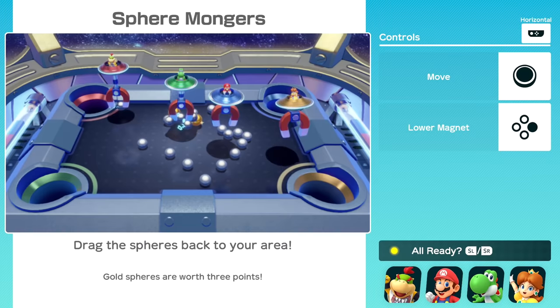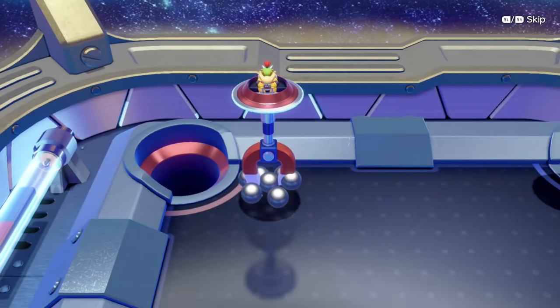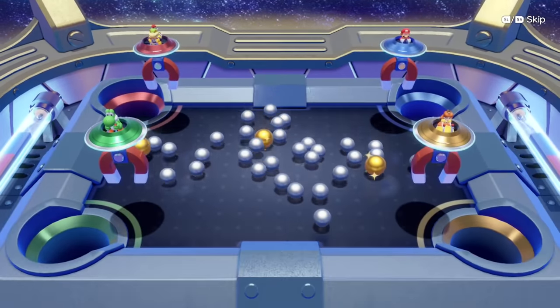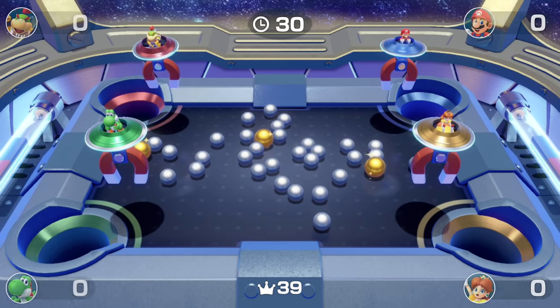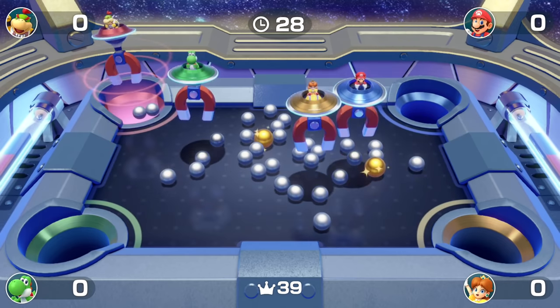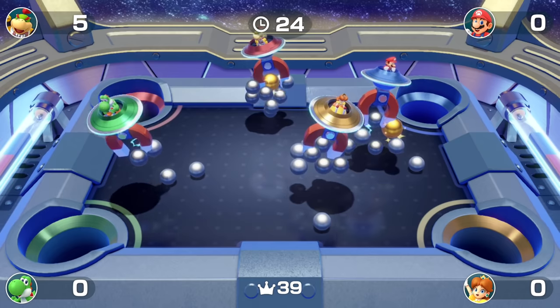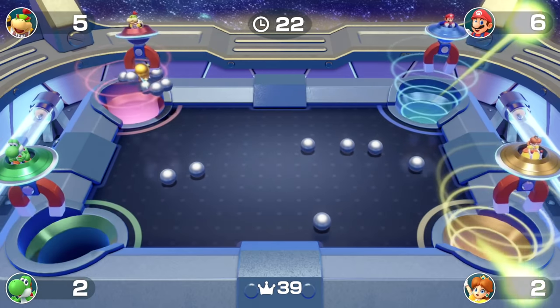Okay, so are we playing as a team now? Are Mario and I on the same team now? Because what we want to do, we've got this magnet. And we want to collect these spheres. Okay, I'm going to get this one because this one's close to Yoshi. So I don't want him to get those. Now let's head over here. Get this gold one. Stealing that gold one, yes. We've got so many over here.